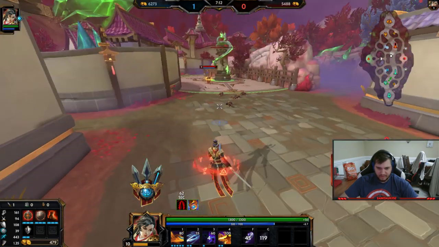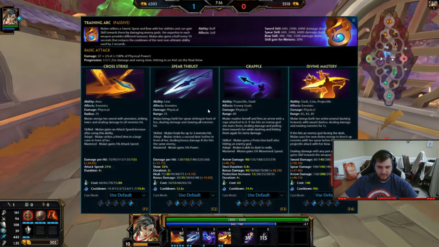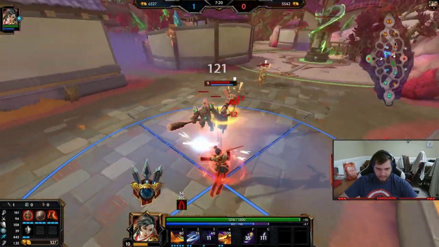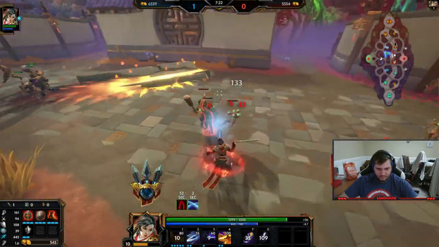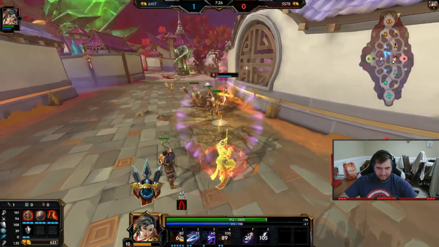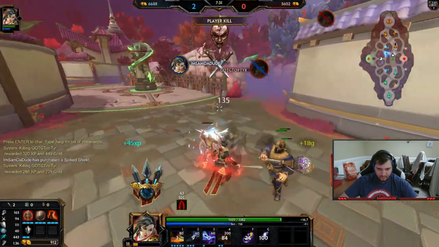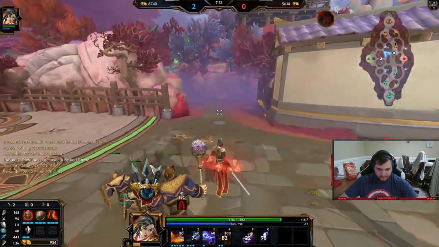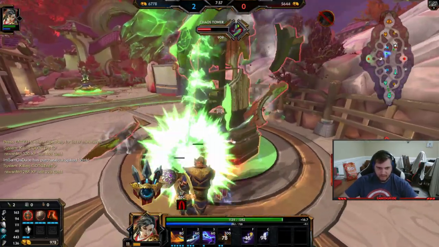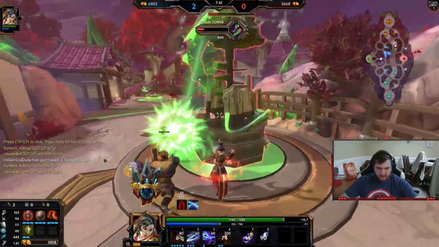Also, you do get your heal from minions, I've noticed, once you get that level 1 in your 2. Got him! Alright, so I've leveled the 3 once, which means I get a protection buff after I hit an enemy god. I'm gonna use my 1 because it gives me 25% attack speed on this tower.